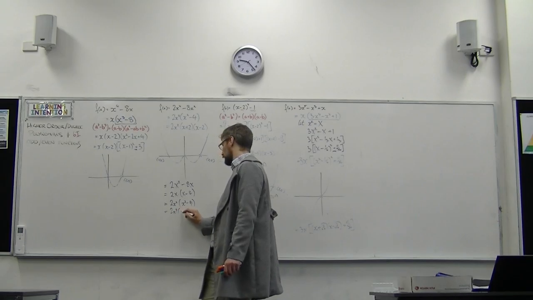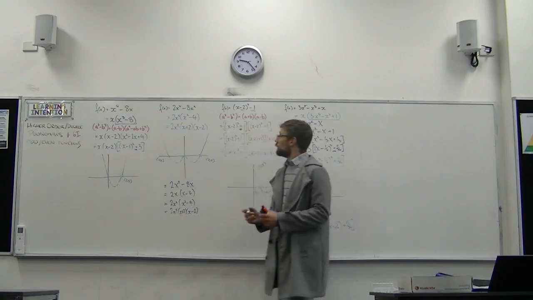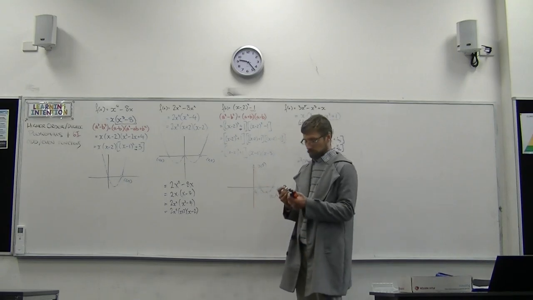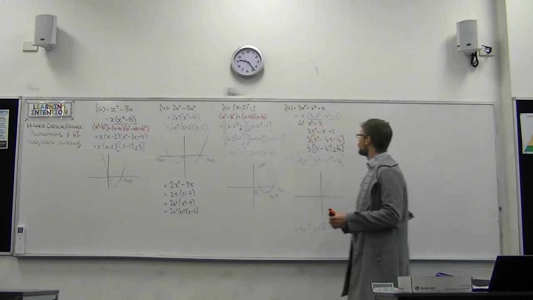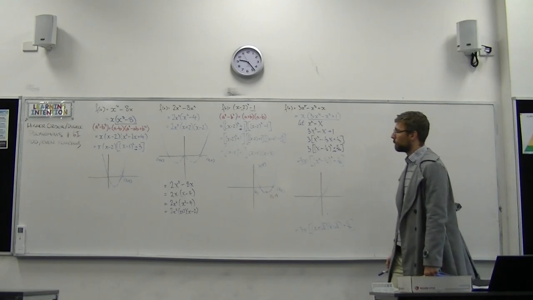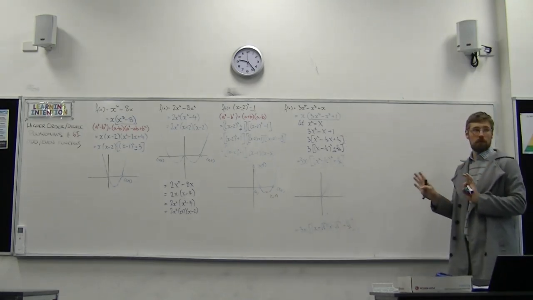So 2x squared, (x plus 2), (x minus 1). Cool. So we end up the same. So in that case, it wasn't particularly worthwhile. But with this one, we didn't really have any other way of going about it. So it's what becomes worthwhile. Cool. All right. We happy with that sort of stuff?